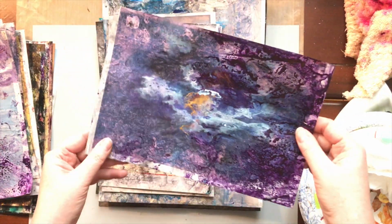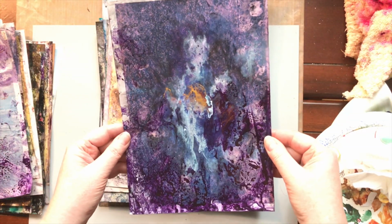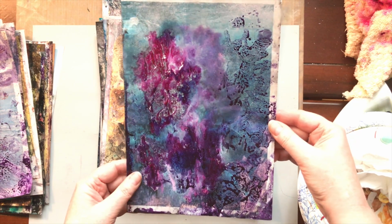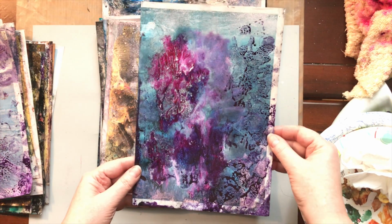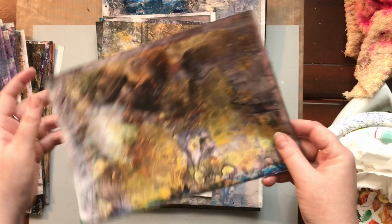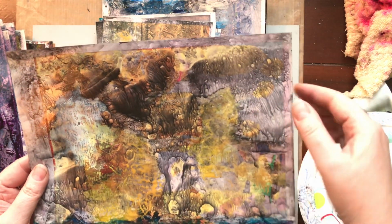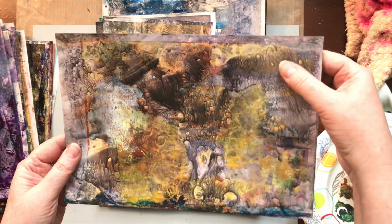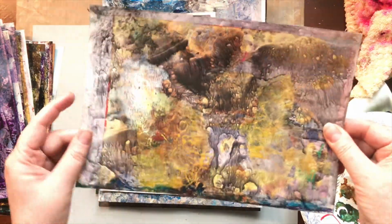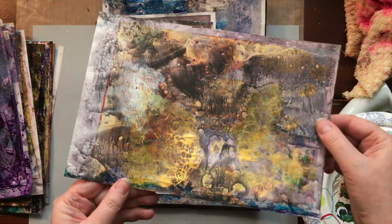More purple and gold, which I love. This is really nice. It looks like water. That's really nice. That's cool too. I hate when good stuff happens on both sides. This is real true Decalcomania. You can see those patterns, those organic patterns that happen from taking the pages apart. That is really interesting. I'll have to work that out. That's just scribbly. You can see the gold on that.